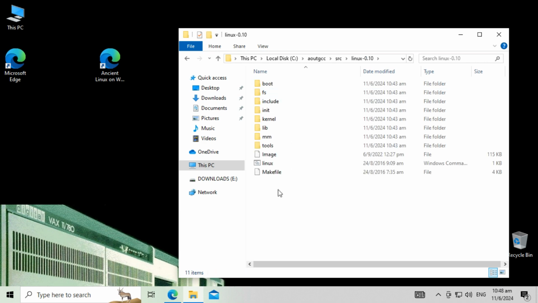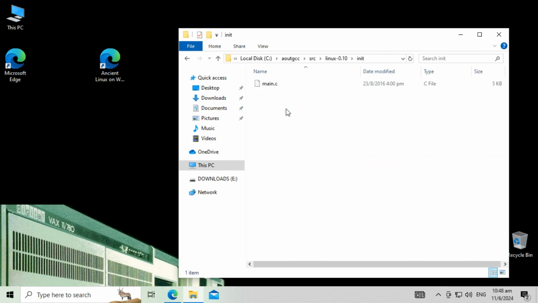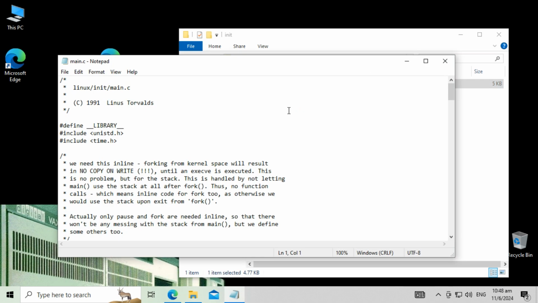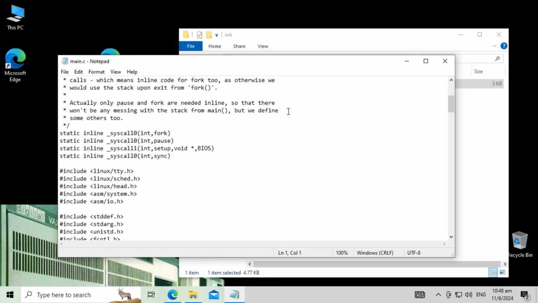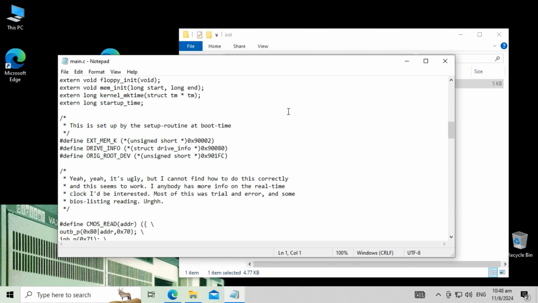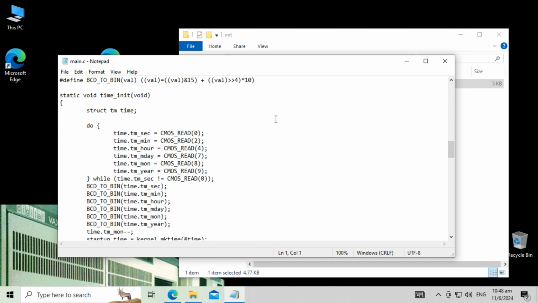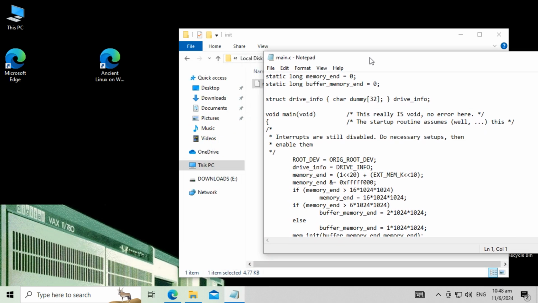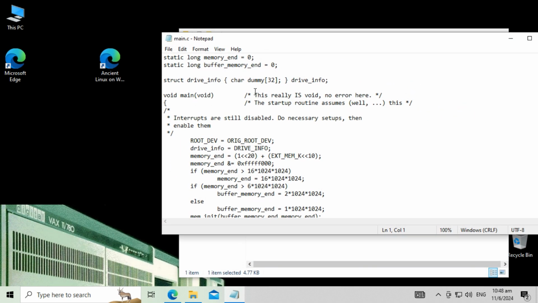Now the one thing that's nice about this is that we're on the Windows file system. We've only extracted the zip file. We haven't built anything yet. So if I wanted to look at the main part of the kernel, I can go ahead, right-click and edit, and then I can edit this as a simple text file. So you don't have to go through subsystems, mounting disks, or any of this crazy stuff. So the source code is directly accessible right from your Windows PC.